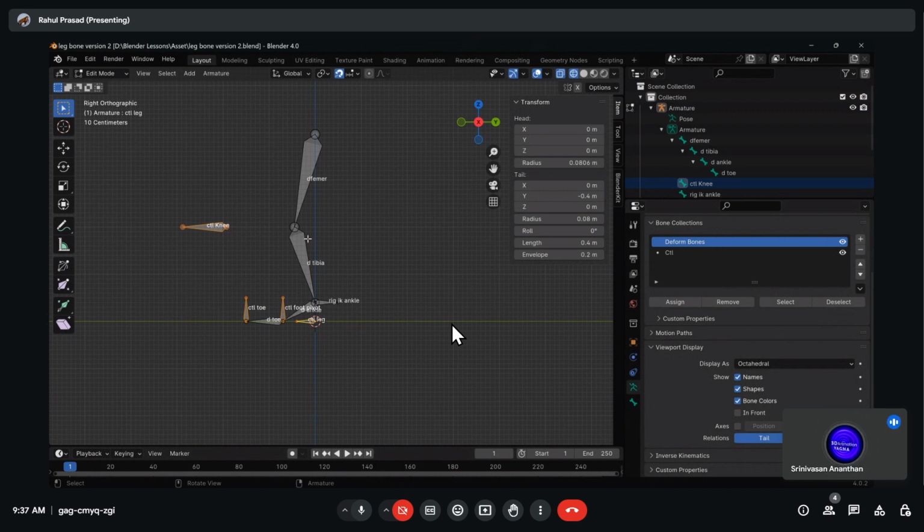So first select the control knee. Next, who is his parent? Immediate parent is the IK handle. That is rigged IK ankle is the parent.